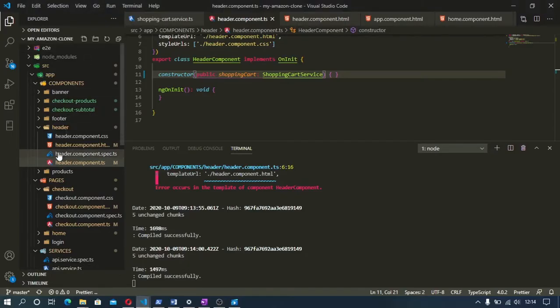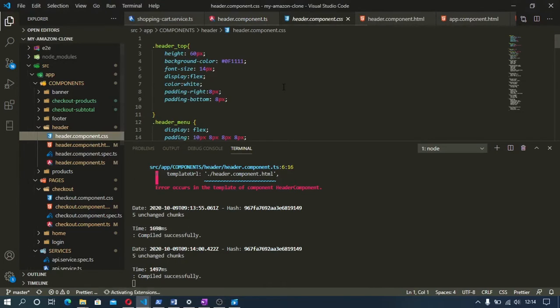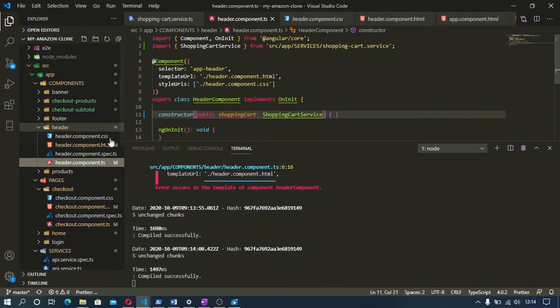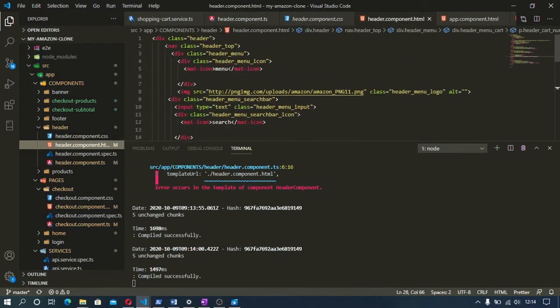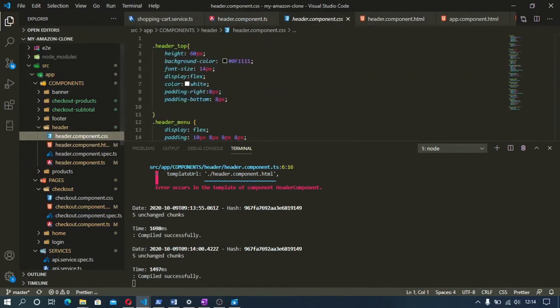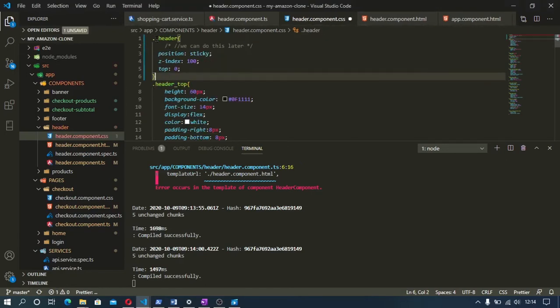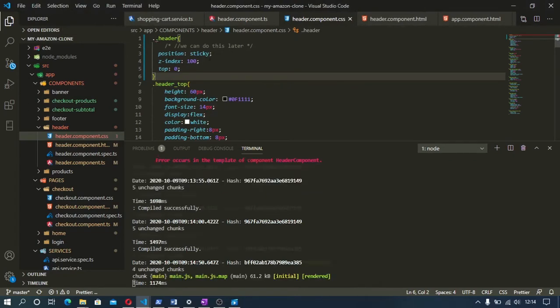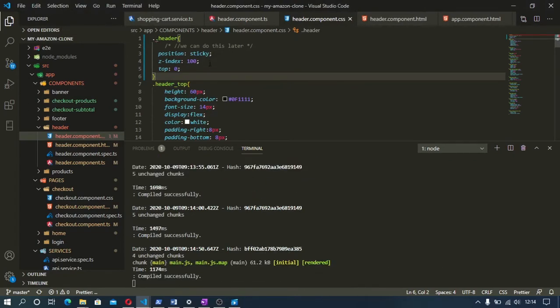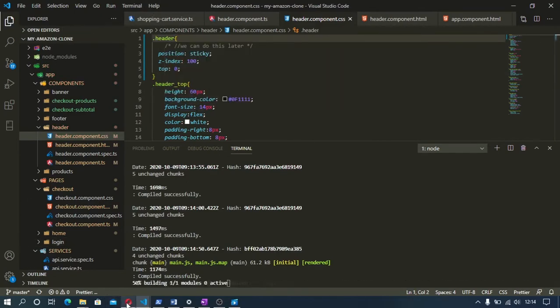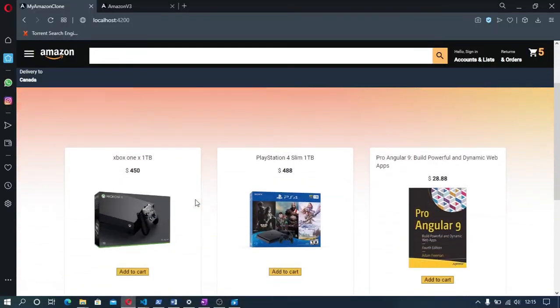I want it to, let me just do it. So header, let's go to CSS. You can see here the whole thing is under this class. Now what we need to do is just add some CSS on top of the header to make it a bit sticky. You'll see what will change. So give it position sticky, z-index of 100 and top 0.